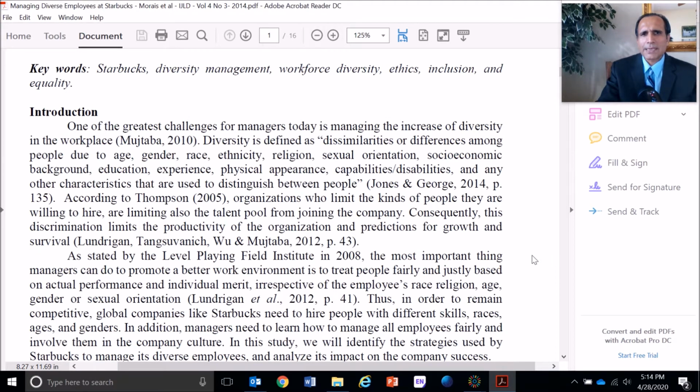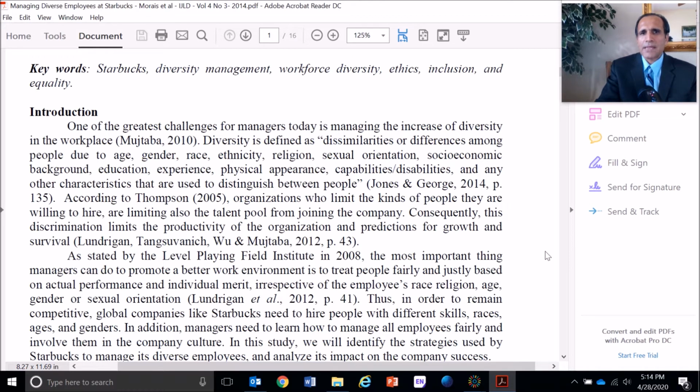So once you've read the abstract, it basically gives you an idea of what the authors did, what was the intention, and what is the conclusion. So the conclusion for this paper would be, what is the analysis in terms of the forces in the task and global environment or general environment of Starbucks or the company in the industry, what type of challenges companies face, more specifically Starbucks, and how are they handling it. In other words, you should be able to understand why this company is considered to be one of the top best 100 companies to be in America. What makes them get this recognition for themselves?